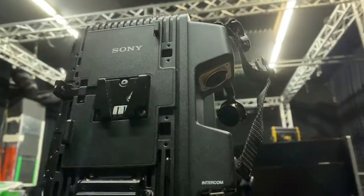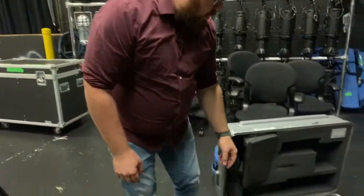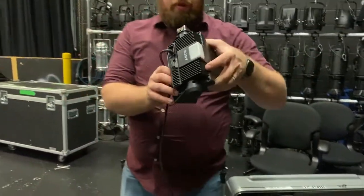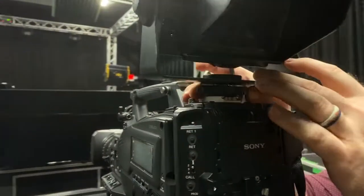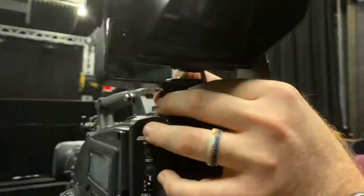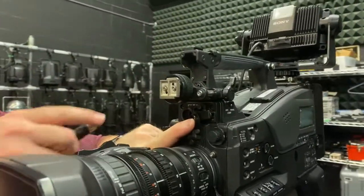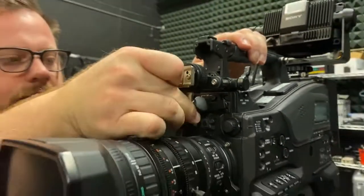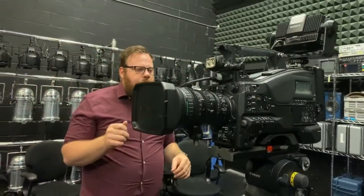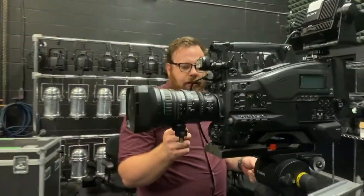That's an umbilical cord essentially that runs all this data and AV through the CCU to the camera. We have other gadgetry we need to put on here. First, we'll put the viewfinder on — the viewfinder sets right up on this backpack here and we tighten it clockwise, then bring this up to the front where you'll see VF for viewfinder, and we plug this in. It's very important, as you're plugging things into the camera, not to twist or shove — just let it slide in, because if it doesn't fit you could bend the pins.